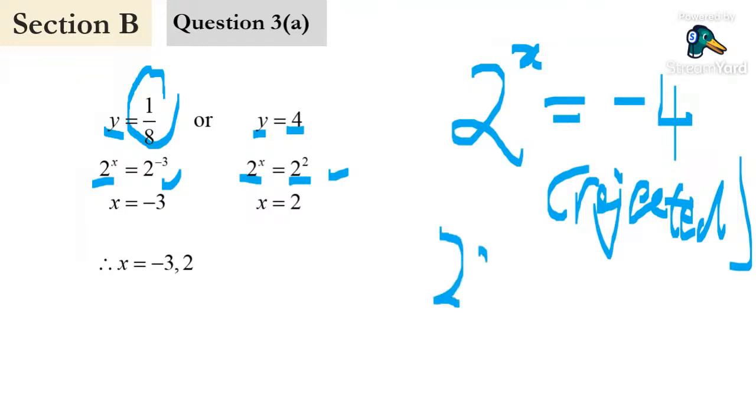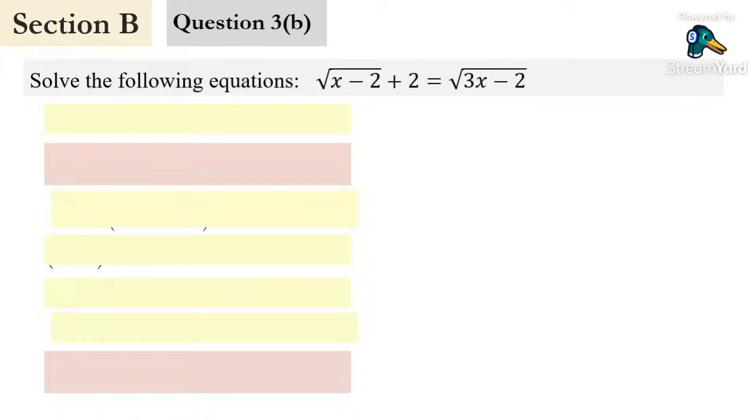Or maybe if I have it equal to 0 also, I reject because a positive number cannot power become 0. Go on. Next. 3b, solve the third equation here, the square root equation here. Copy back the first line of the equation and watch out carefully for the calculations.